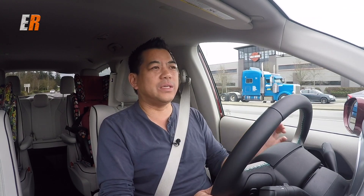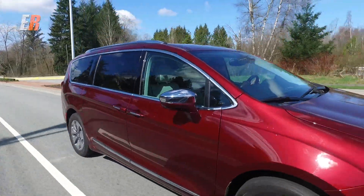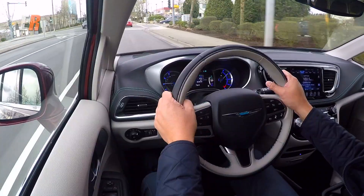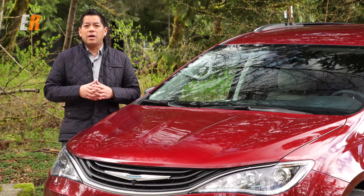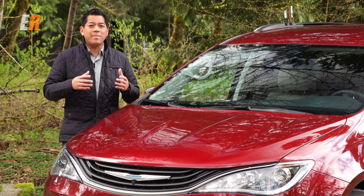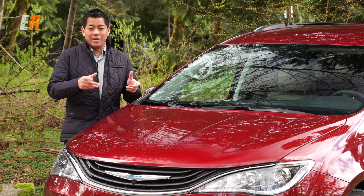If you do need the gas engine, it's a 3.6-liter Pentastar V6 with a combined output of 260 horsepower — more than enough. This new minivan is light years ahead of the previous Grand Caravans. It feels very planted yet doesn't drive heavy. I love what Chrysler has done — they took the ultimate people mover, not known for efficiency, and made it efficient. I can see other manufacturers going down this route in the near future.